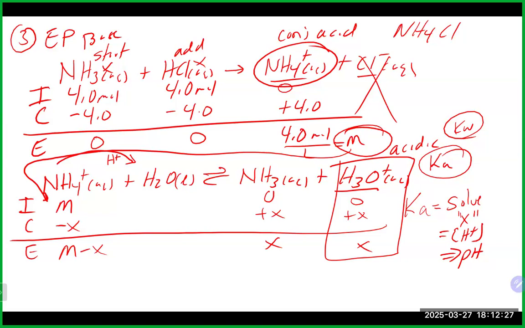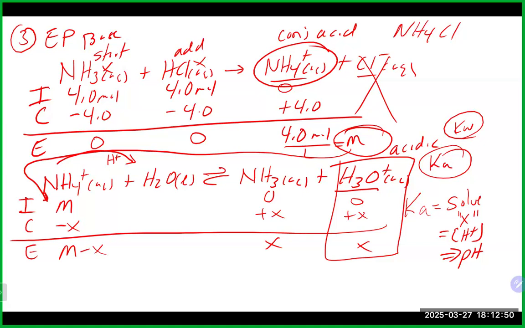We also hit a salt here that will go through hydrolysis. It will always be acidic at this point, because that salt always comes from a weak base. So that weak base will always produce a salt that's basically going to act as an acid and donate H plus over to the water to produce H3O plus. And that is why we would expect the equivalence point in this titration to be acidic.